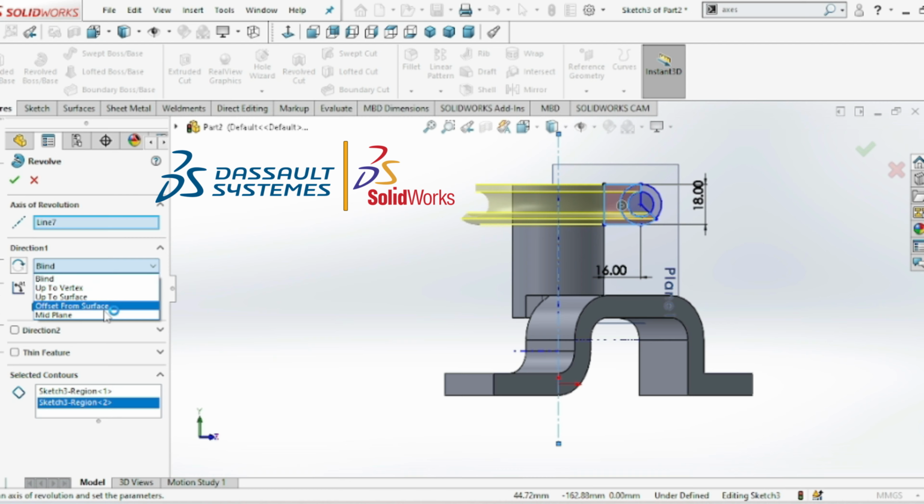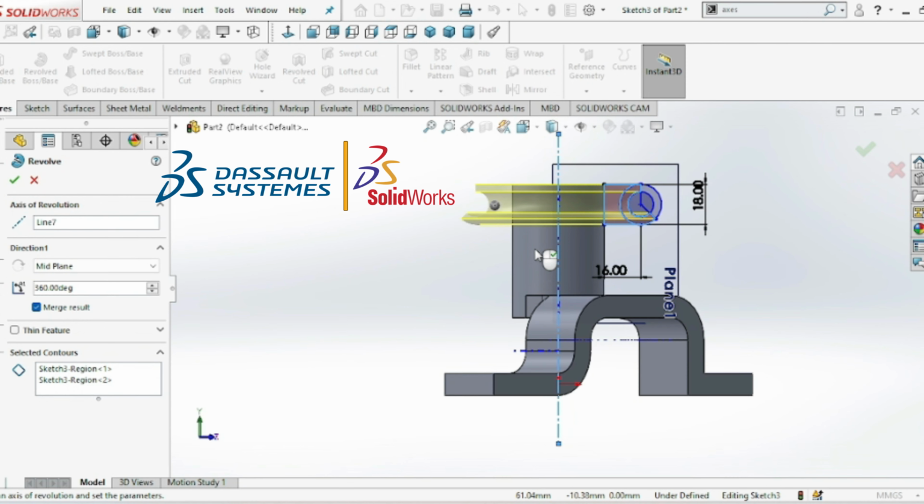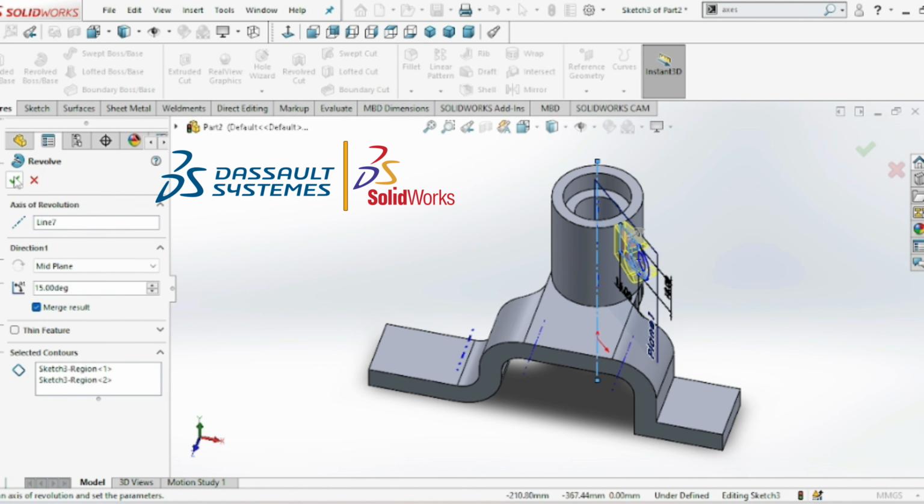Let's change it to mid plane, and the angle to 15. Okay, very good.